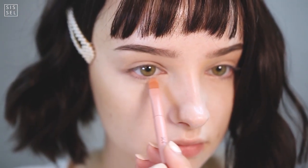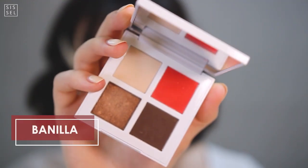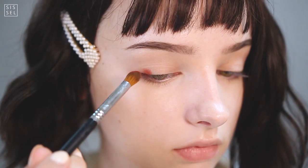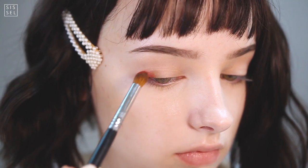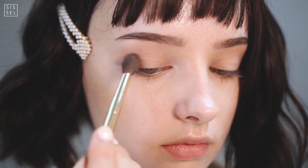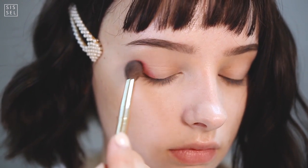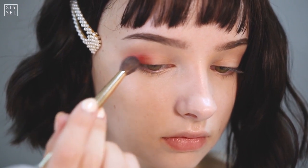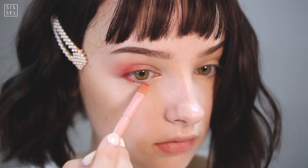Moving on to the eyes, I want a clear color block with only reds, so my base is just a light beige color. This red is super pigmented so I'm being super careful — I first apply the color in a little clump and then take my blending brush to blend it out carefully. Be super careful, guys, it's really hard to fix mistakes with a red this vibrant. The key with very colorful buildups is to apply a little at a time, blend out, apply more, and repeat until you like the color showing on your eyes.